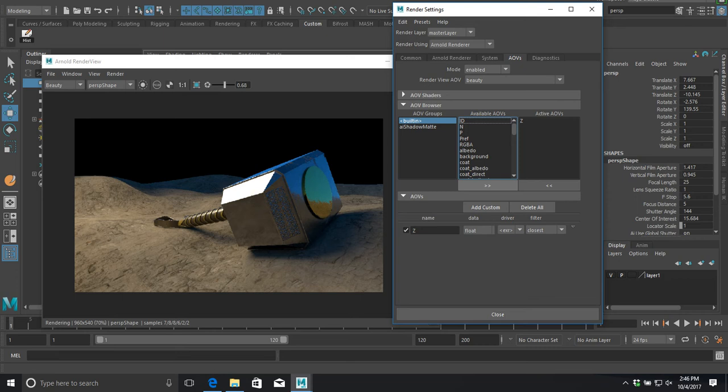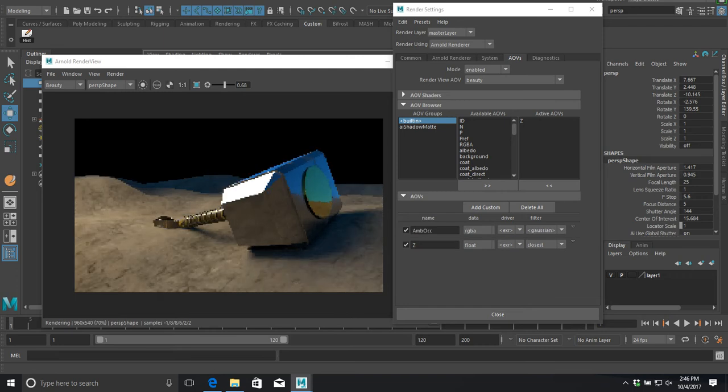I also want to bring in ambient occlusion. So we looked at that when we were in Substance, the black and white like cavity map. I want that out of here too. There is no ambient occlusion inside here. I thought there was originally, but there isn't. So I have to add my own. So I will say add. I will call this one ambient occlusion. And it creates a new one.